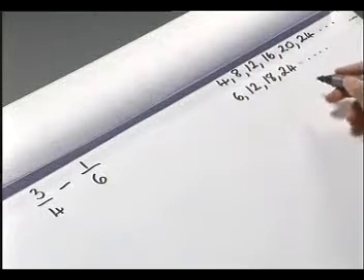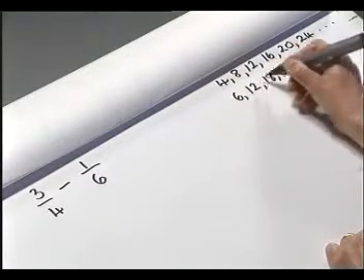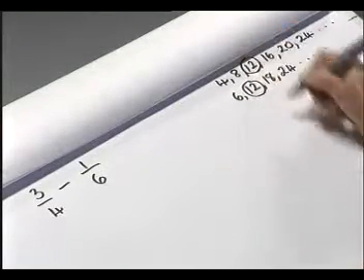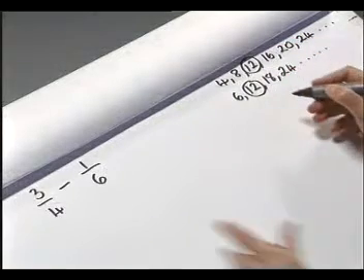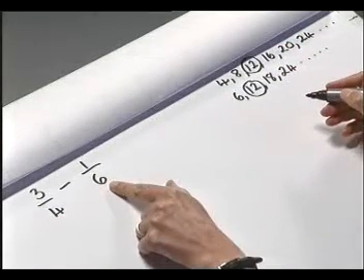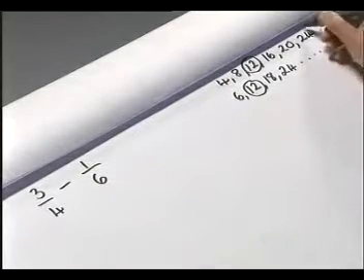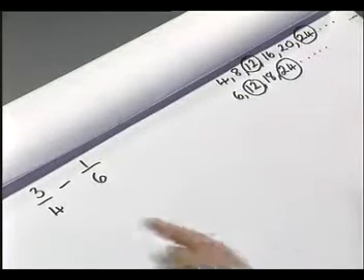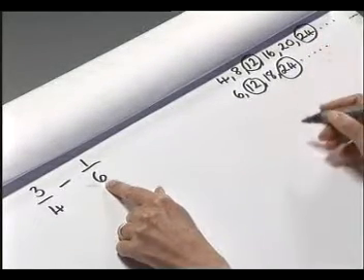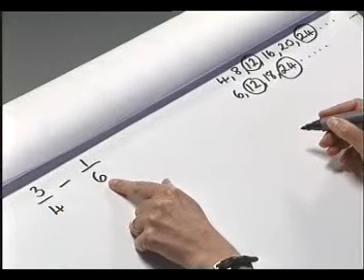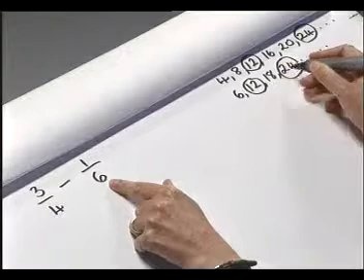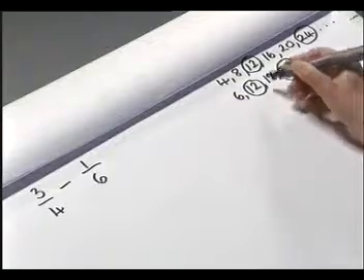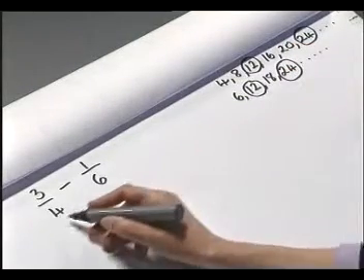Now, the reason I've written so many is that I want to point out to you that there might be more than one common pair. 12 is a common denominator. Both 4 and 6 fit into 12. But also there's another one here, 24. And both 4 and 6 fit into 24. And in fact, if we multiply 4 and 6 together, we get 24. But as you can see, in this case, that's not the lowest common denominator. It's not the lowest number that's common to both of these denominators.